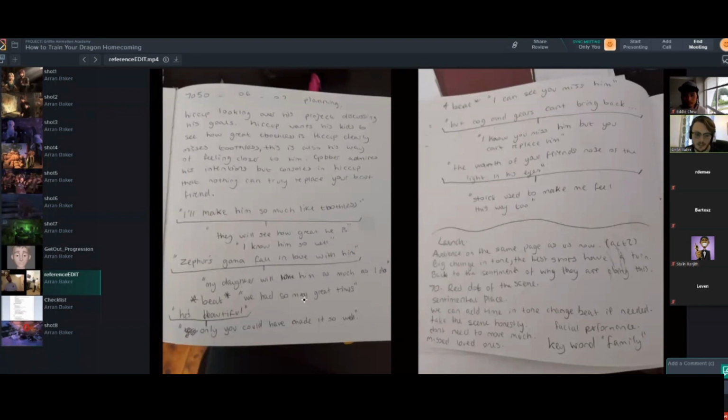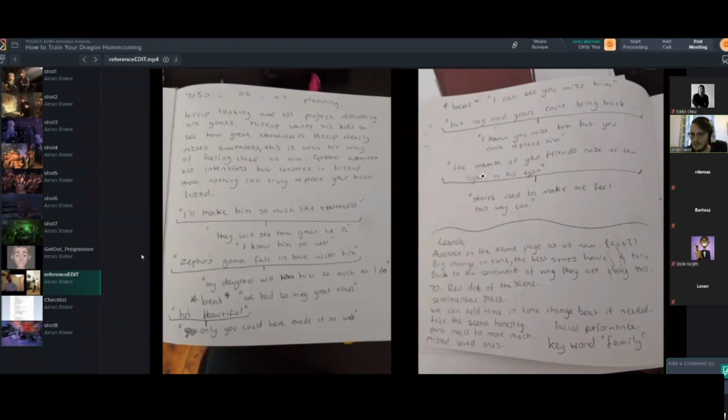And then Gobber says, he's beautiful. But the way he says it, he's like, he's beautiful. I wanted to get the impression that he's both supporting Hiccup, but he's also saying, only you could have made him this well. No one else could have made this robot Toothless mannequin that he's made. No one could have done it better. So it's a slightly different change. It just helps support the tone of the way he says it.